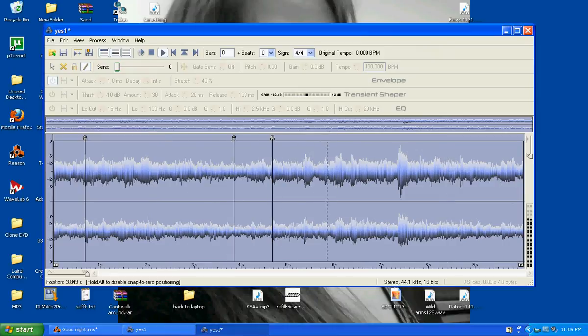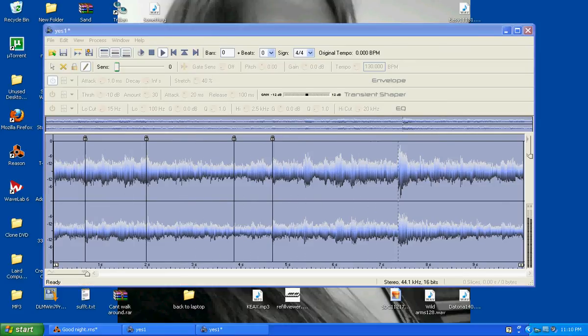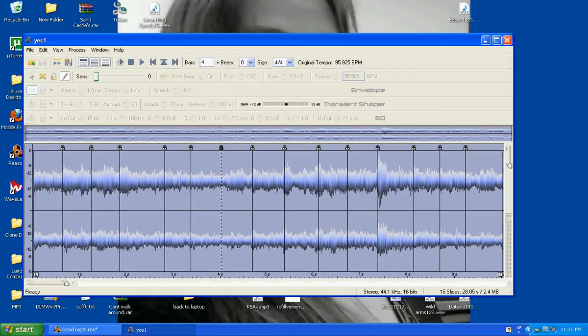So most of the time I'm clicking on where the claps are, and then I come back and do the downbeats. So cutting up the sample is pretty much done. Depending on how far you cut it, I cut it into at least 10 or 15 parts. You can't really hear the difference, but when you play it on the MPD, you'll hear each key is a different sample, as you can see here.